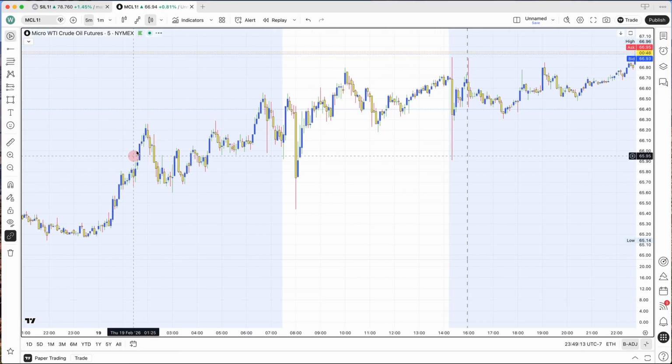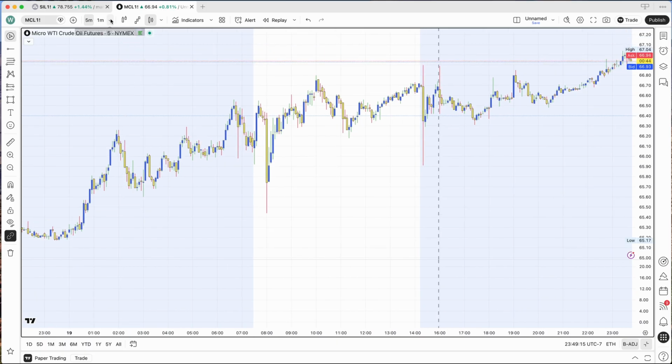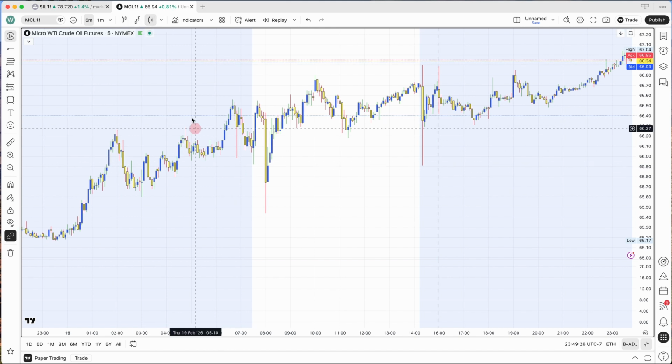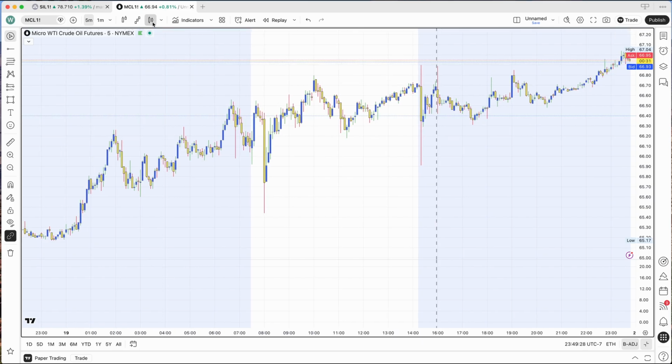The next thing in the item list at the top are the various candles that you can use to depict price on your chart. So for instance, right now, I have regular candles showing up on my chart.